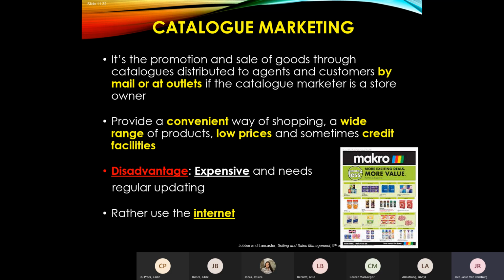Almost done with this chapter. Catalog marketing. Obviously, I think Makro, I've used that as an image because it's one that's very popular. We always find it in a magazine or in a newspaper. And when you go to Makro also, they have it displayed at the entrance. It's also there for you to collect. They have printed copies lying there waiting for you to pick up and use while you're shopping, also to take home and browse through in more detail.